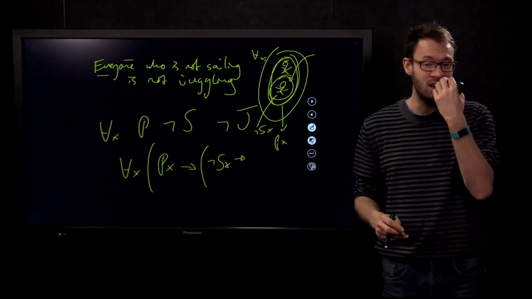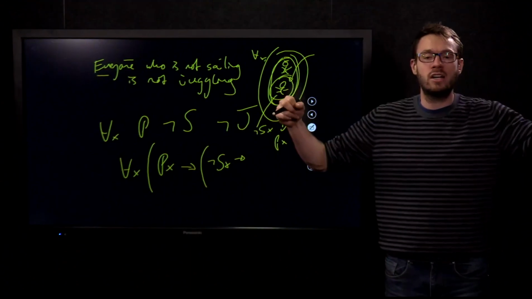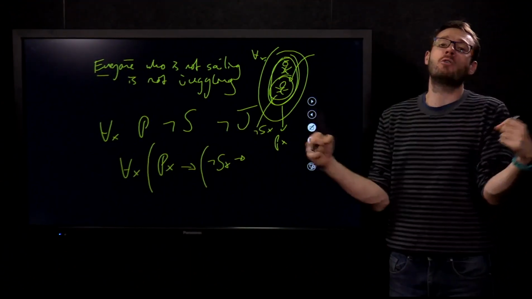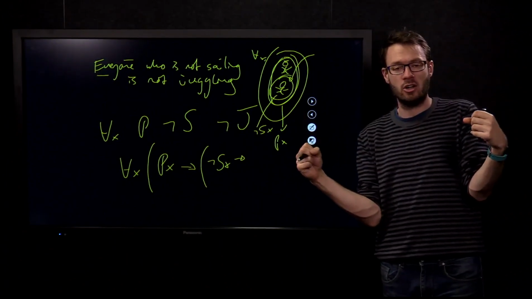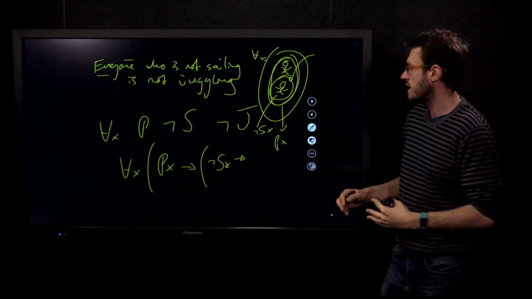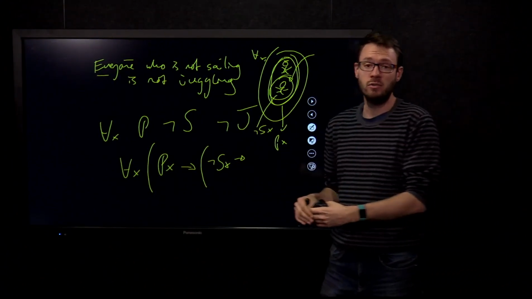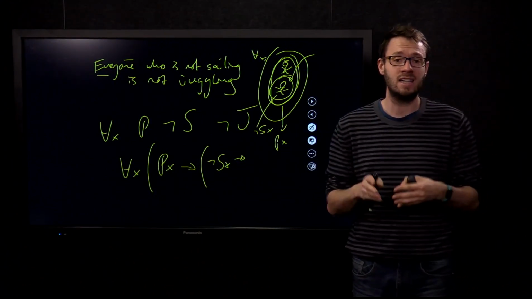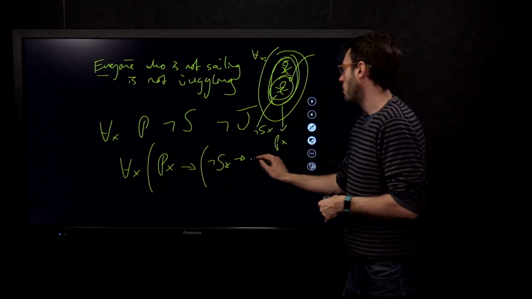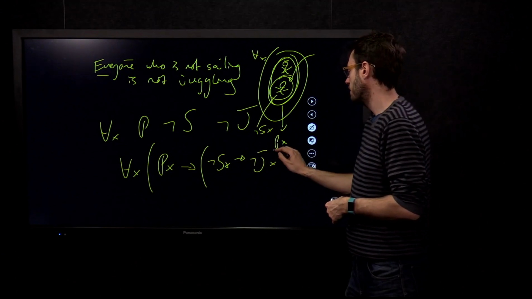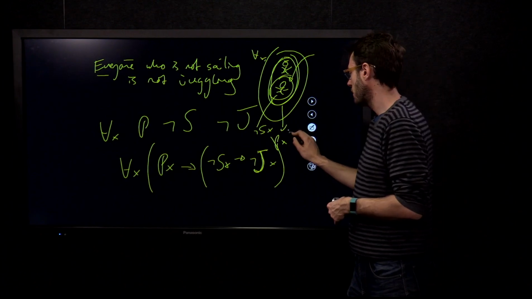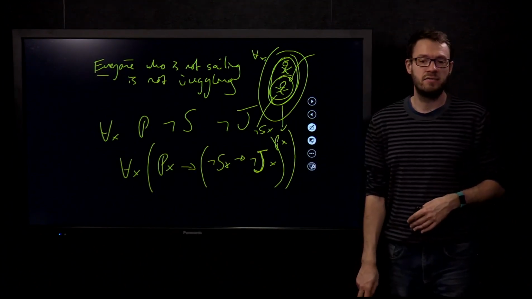That universal is always trying to go big. Even when you restrict it to just the people, it wants to talk about all of the people, it still wants to go as big as it can go. So you have to restrict it again now to the people who aren't sailing. So we restrict it again by using another conditional, this time with the people who aren't sailing in the back end of that conditional. Now what do we want to say about those people? Well, we want to say that they're not juggling. Okay, and that's the final translation.